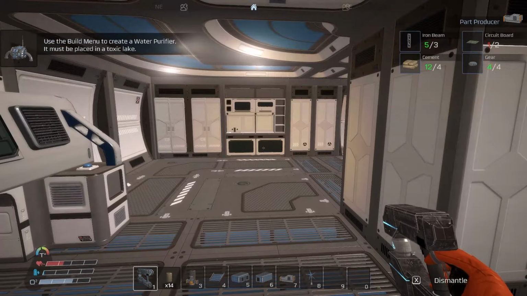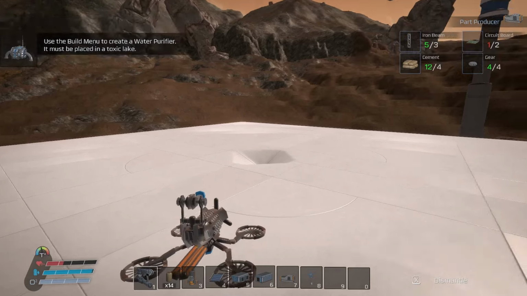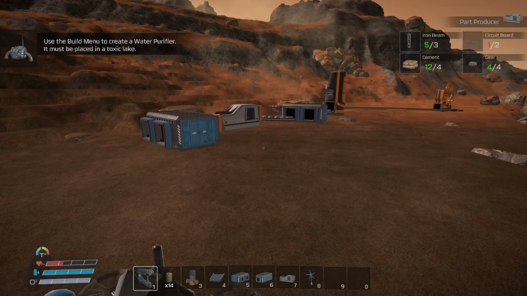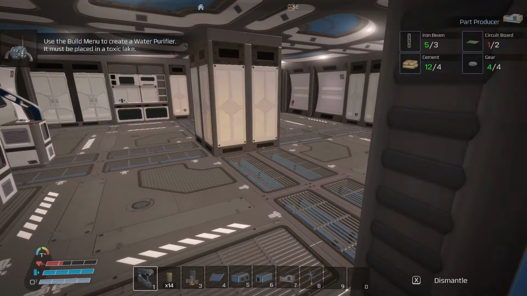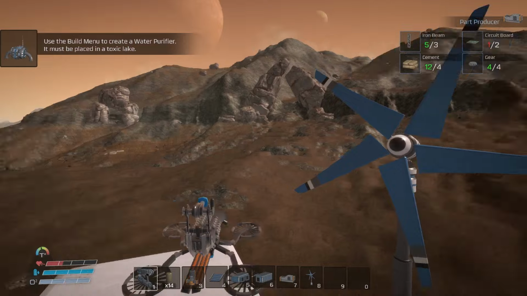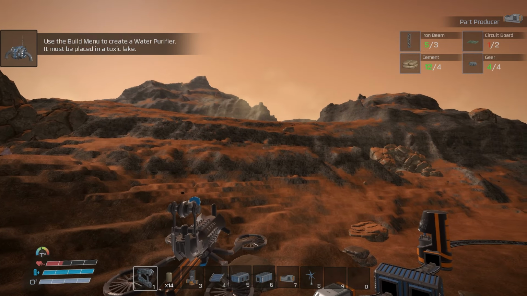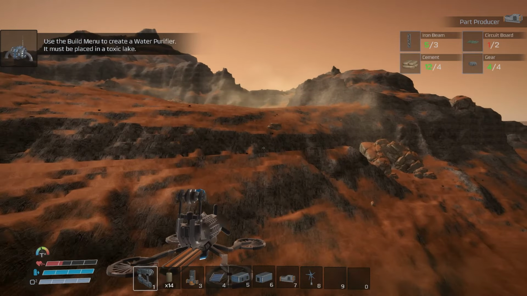Gotta get some oxygen. Okay, if I launch the drone, why can I not? I want it. Do I have to be outside to launch the drone? Here we go. Am I staying? Okay, good. I'm in the doorway, so I don't know why it won't let me take off over there. So does the drone have power? Oh, there's a water purifier. We must place that into a toxic lake. Well, that doesn't sound safe at all.